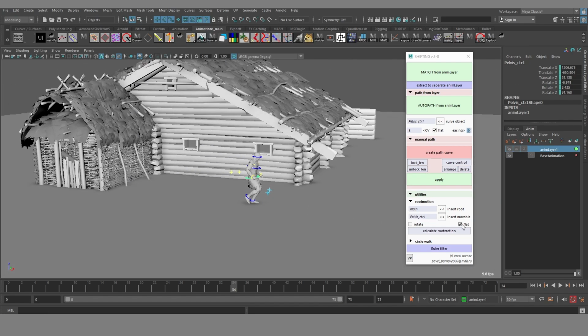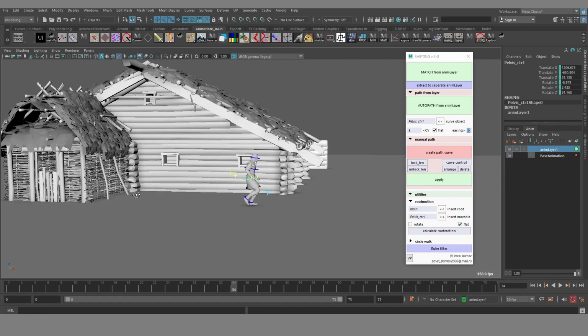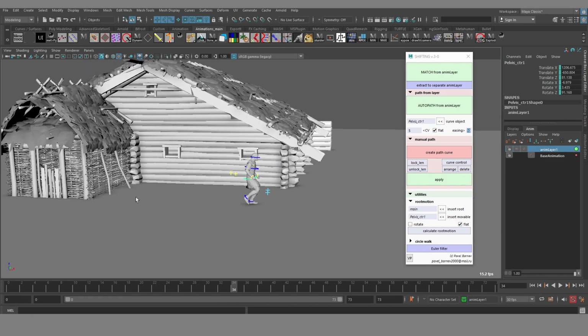Flat, we keep as is, essentially to avoid the vertical part of the motion. And rotate, if we turn it on, the rotations will be taken into consideration while calculating the root motion. But you see, all the rigs are different.